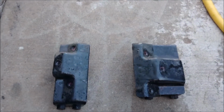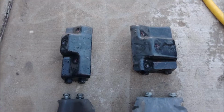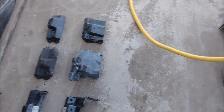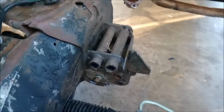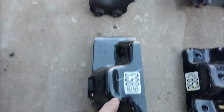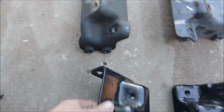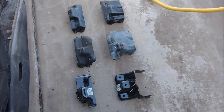These are the V6 mounts. These are the V8 mounts that bolt in place of those. So you see the difference. The mounting holes are offset. This one sticks way out. Now on the HD trucks, I don't have one, two-wheel drive or four-wheel drive, they have these holes here. They're twisted. No idea why. So instead of being flat like this, see how this is way high and this is kind of low. Well, they actually sit like this in the truck. And those are 8.1 Duramax mounts right there.